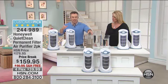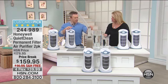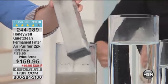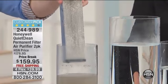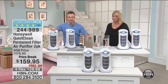So it's as simple as plugging these in. And I do tell you... How long do I let that dry then? After? Let it dry overnight if you like. Okay. And just, you know, that's what I would do. I kind of... In a dish rack. I mean, you can use it in water to clean it off, or actually even vacuum it. But permanent air filtration. 5-year warranty on each of these units.